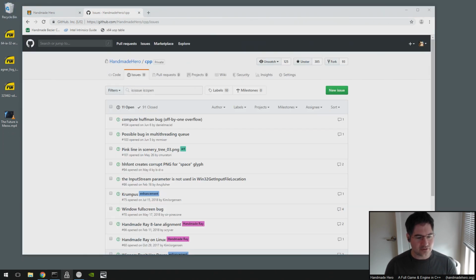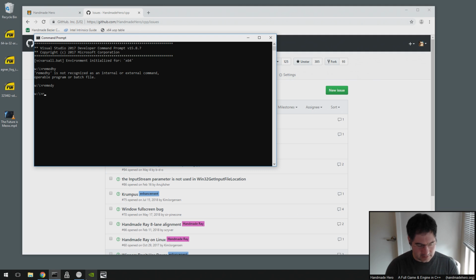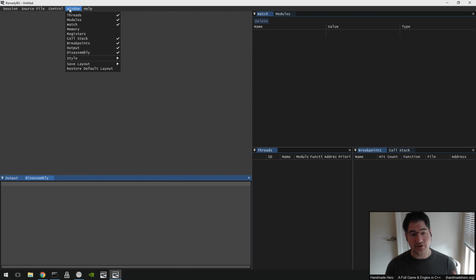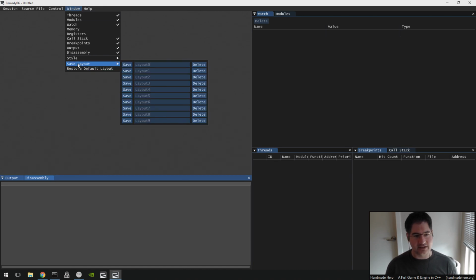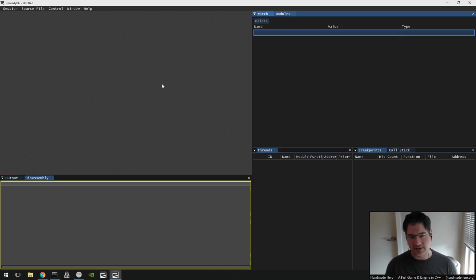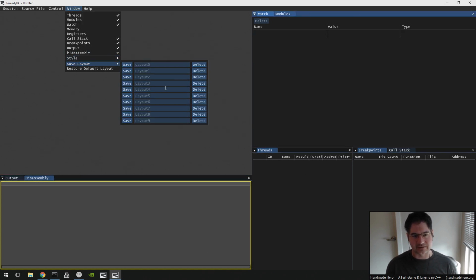Okay, so let's try that one more time. Rewind. Now let's start Remedy 2.7. And you know what it also has that's pretty awesome? Check this out. It's got this new layout feature where you can save all your window layouts in here and switch between them real quick. So you can pull back, oh, I want layout 0, 1, 2, 3, and I can name them different stuff. So if we want to have a memory inspection one versus a threading one, you can create different layouts and switch. And that seems really cool.